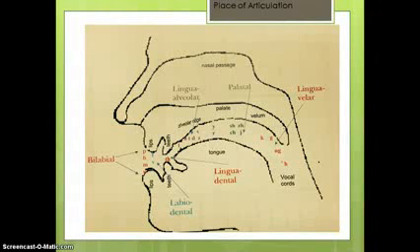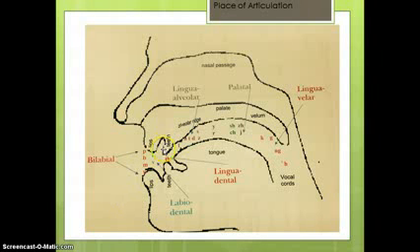All right, and here we are talking about place of articulation. Remember, we're talking about consonants, and we're talking about where those speech sounds are made. A couple of things you're going to need to do. We've talked about articulators. You're going to see some definite references to articulators, but when we talk about place of articulation, there will be times when parts of the oral structure are referred to.